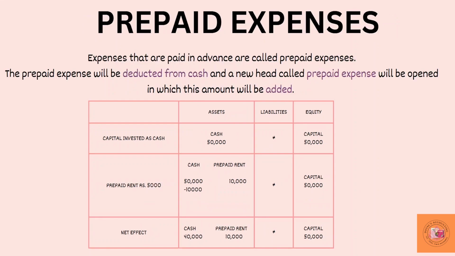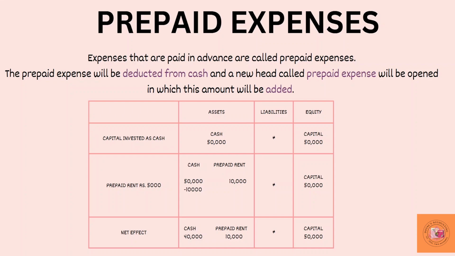Now, the next case is prepaid expenses. Prepaid expenses are those expenses that we have paid in advance. For example, I have taken a flat on lease to run my business, and every month I have to pay certain rent. Now, this month I have a little extra cash with me, and I may not have those funds in the coming months. So I decide to pay 3 months' rent now itself, so that in future I won't have to pay. That 3 months' rent in advance is nothing but my prepaid expense.